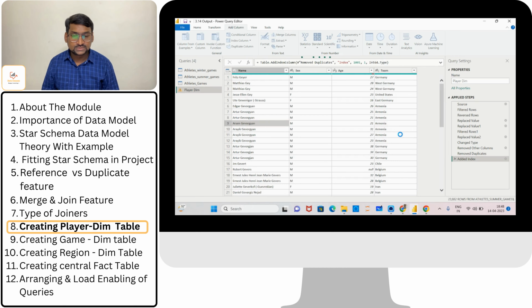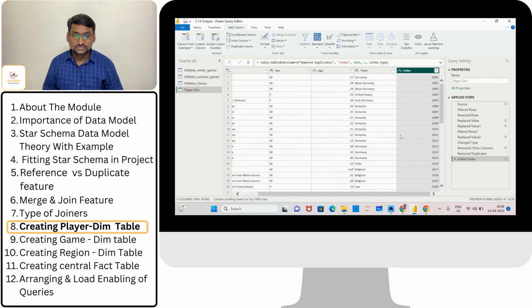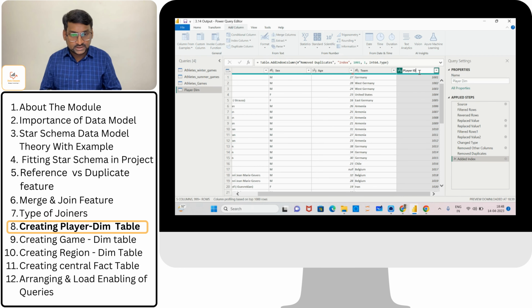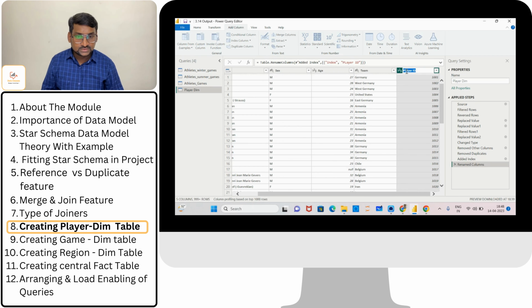So now here is my index. I can rename this column by double clicking on it and give the name player ID. Yeah.